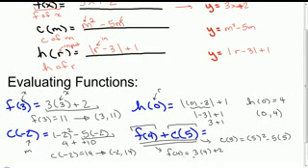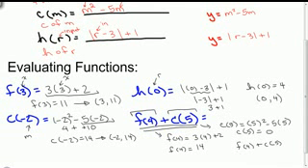So now I'm going to come down here, find f of 4, that's 12 plus 2 is 14, so that's what f of 4 is. And c of 5 is 25 minus 25, so c of 5 is 0. And so then f of 4 plus c of 5 would equal 14, that's what f of 4 was, plus 0, because that's what c of 5 was. And so the answer to this problem here, what is f of 4 plus c of 5? The answer here would be 14.